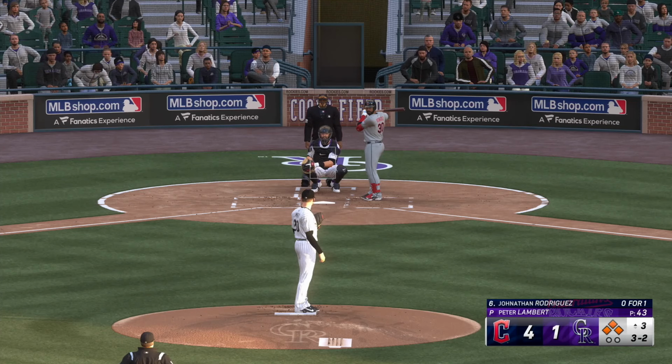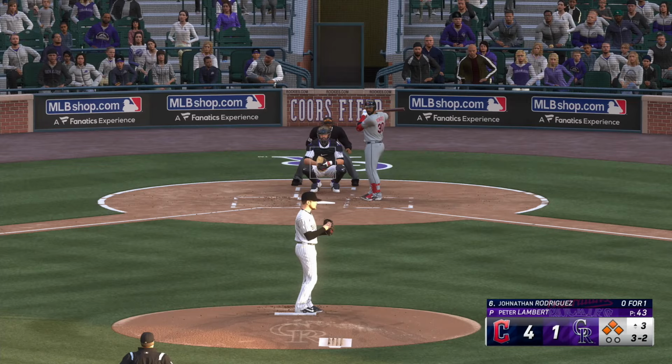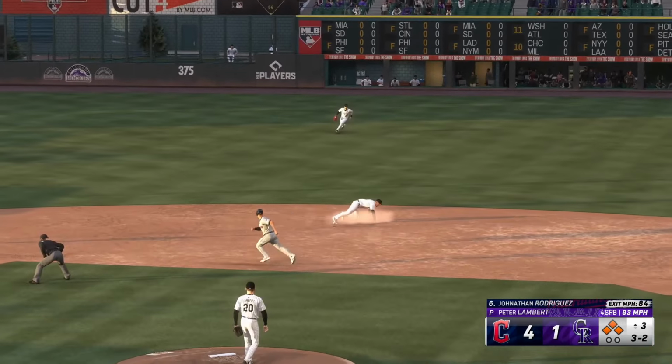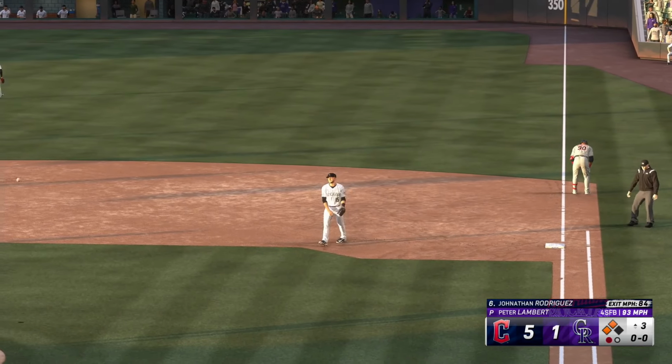Bases are juiced, no outs. On the ground, right side. Lays out, but he can't squeeze it. The throw is still in time, but a run comes across.